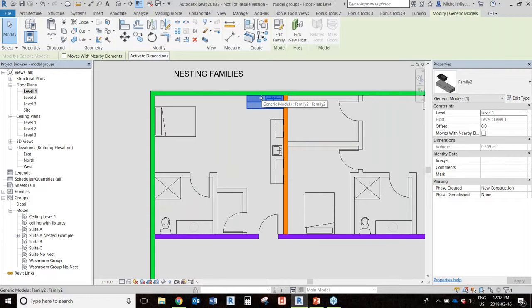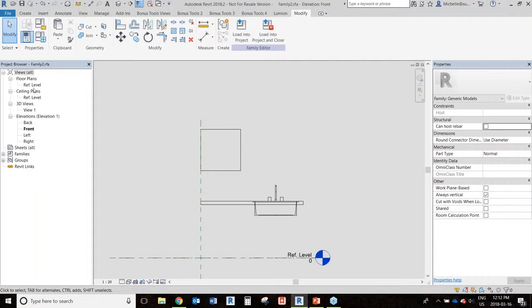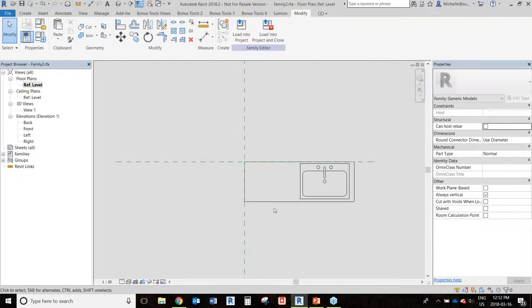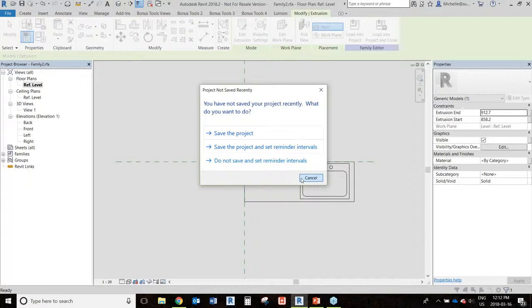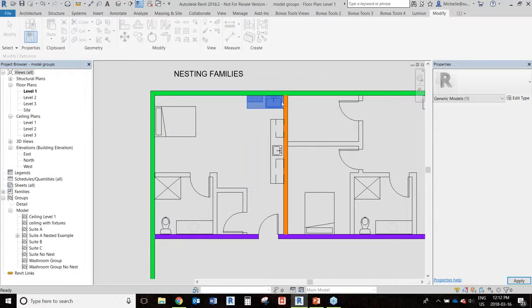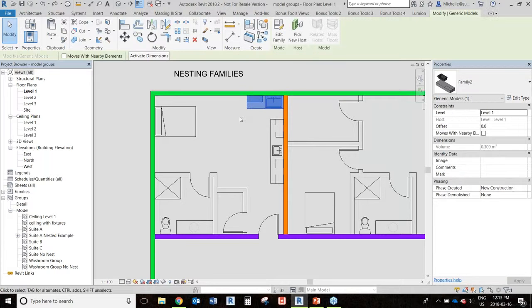The idea is that you can then edit this family instead of having to edit the group. Go into that family, make your change, move your stuff around, bring it back in, override it, and then you see it doesn't have to process the changes to the groups.